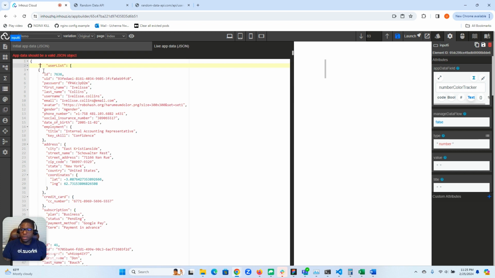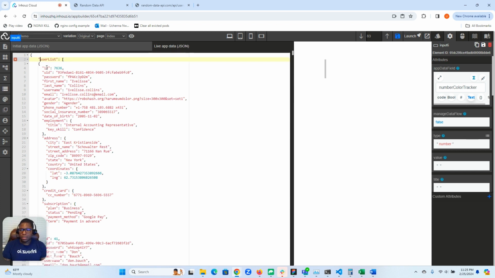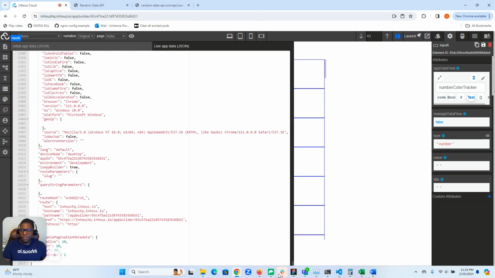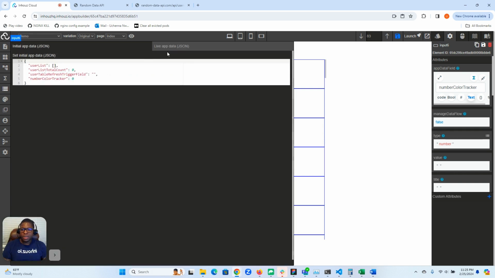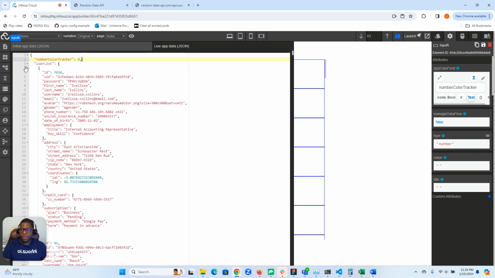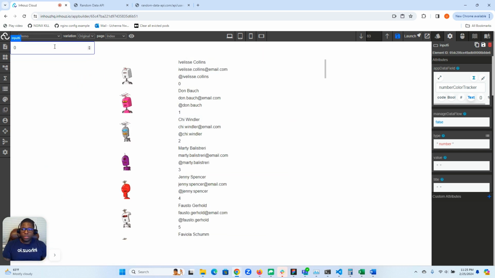Oops. I think we should already have that there. Nope, we do not. So let me paste that in, in our live app data. It's at the top over here. All right, perfect. So we've mapped this to our app data.